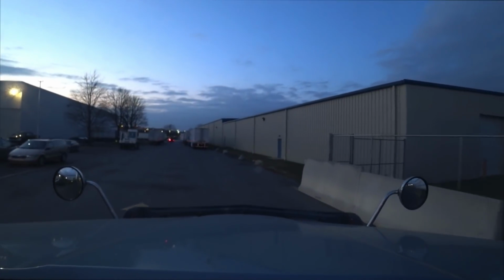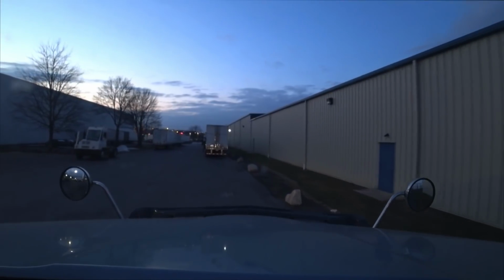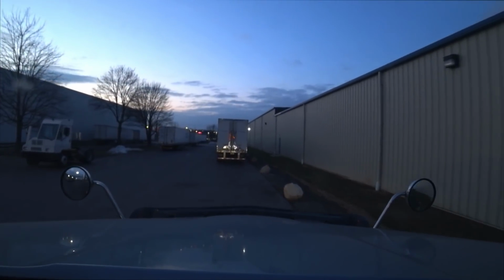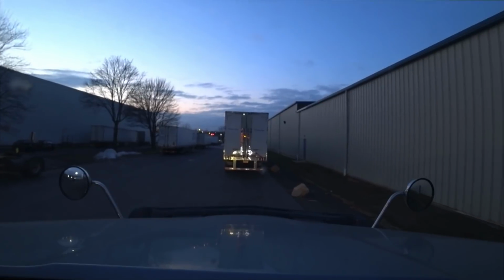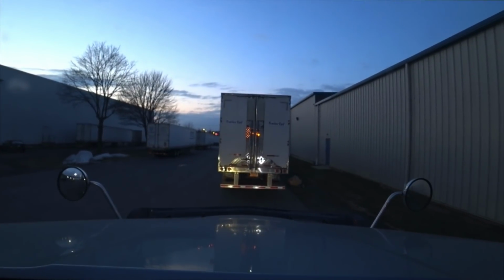Guys here. I gotta wait for the yard guy. You gotta sit here and wait for the yard guy to show up. Right there's his truck, but I don't know where he is. That guy's from Wisconsin. But you gotta sit here and wait for the yard guy to come out, and he's gotta write down your temp, your seal, and all that stuff.